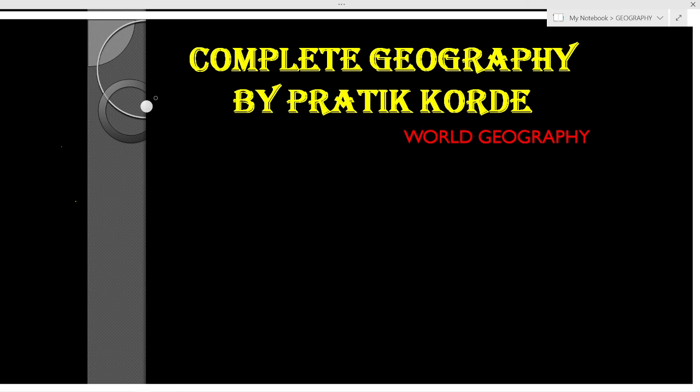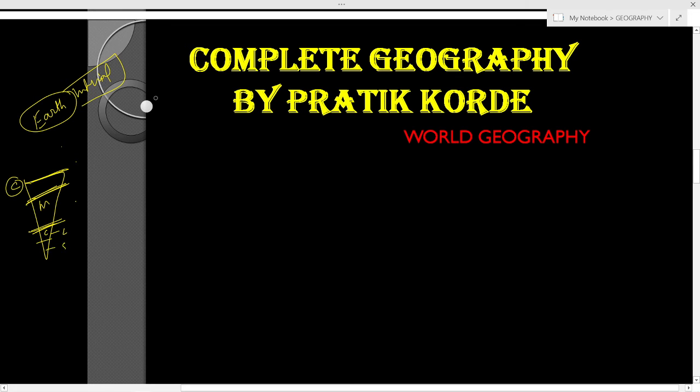Okay. Now we'll start with the Earth's interior. We talked about these three layers: the core, mantle, and crust. But how do we know that these are the three layers? What are the qualities of these layers? How do we know that the outer core is liquid and inner core is solid? How do we know this thing? This is not just a philosophy, right? It is a science. So it gives evidences.